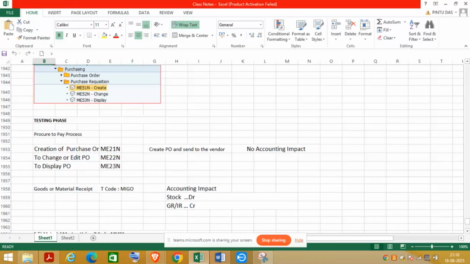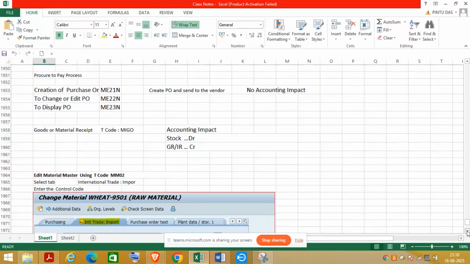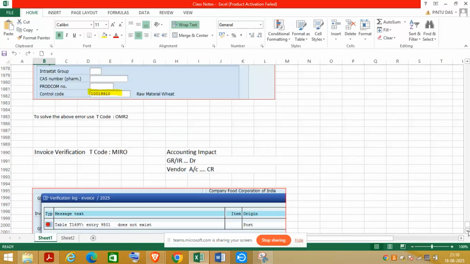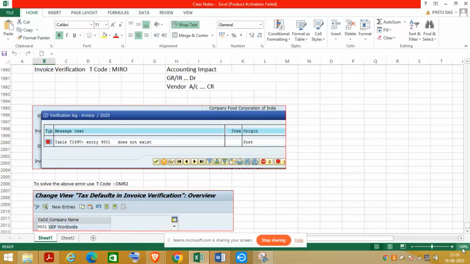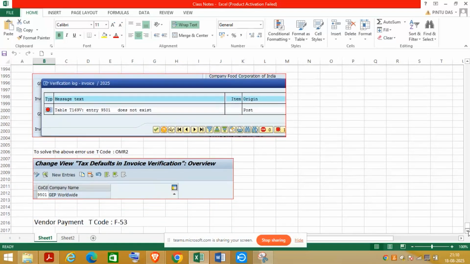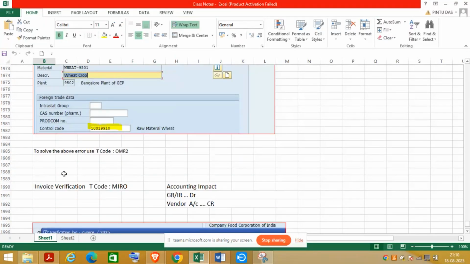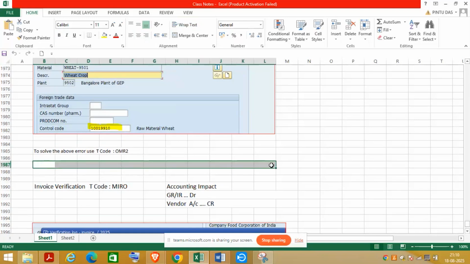Okay. So let us go through MIRO, this one. This was the error which you solved using this OMR2. Fine. So MIRO is invoice verification.